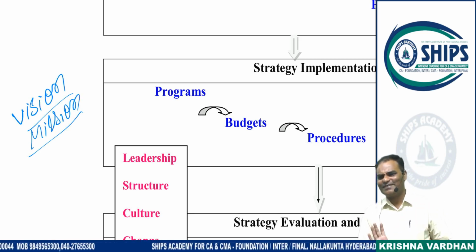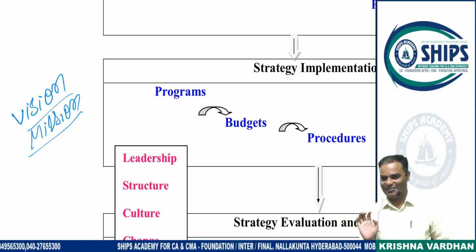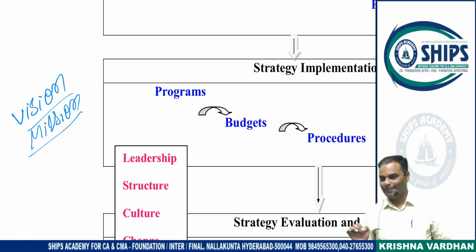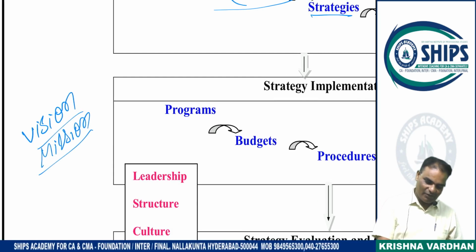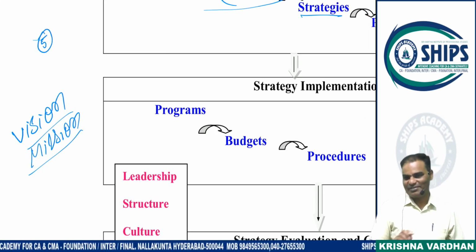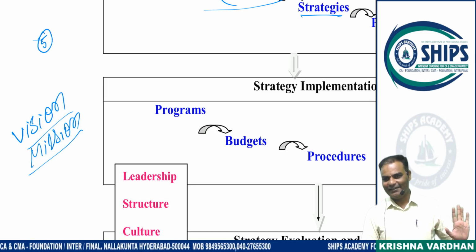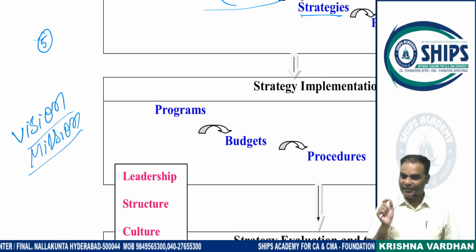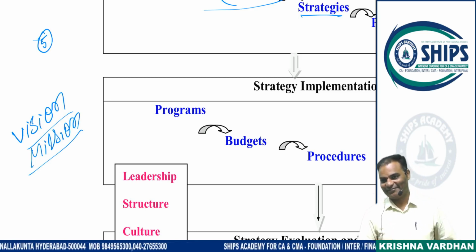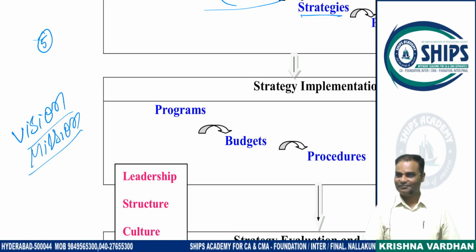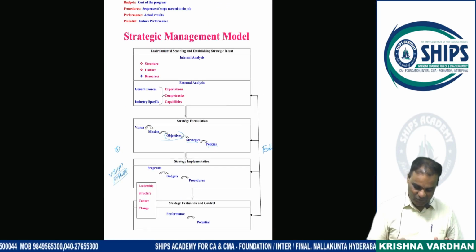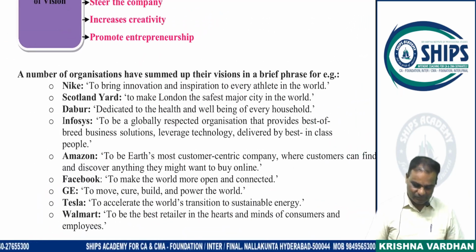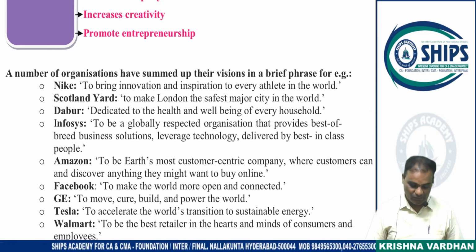What will you do? Very simple, just go to their website, read their vision, read their mission. And what I wanted you to do is write 2 lines, 3 lines, whatever, and do it for 5 companies if possible. Just read. That will be not more than 4 lines maximum. I wanted you to list out a few words out of it. Like, I'll tell you. I don't know if I have it, I'll show you, otherwise. Yeah, I have it. And don't copy paste this, you do it on your own.